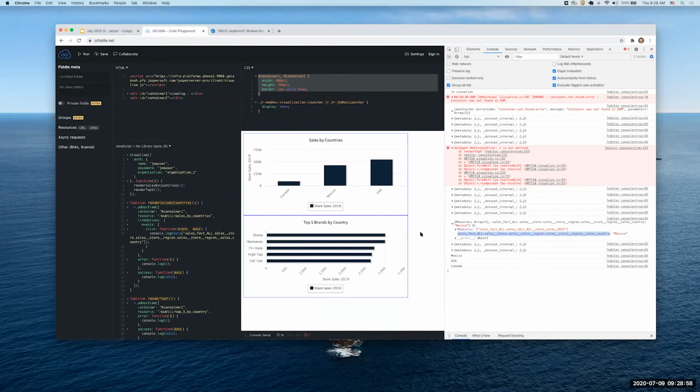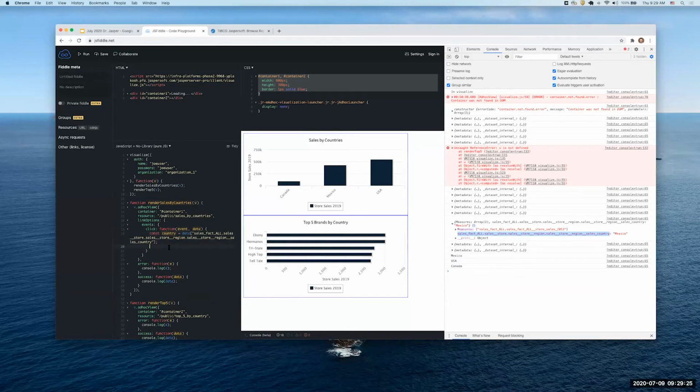We know which country was clicked. Now we need to pass this information further down to second visualization. So let's remember information in a variable. So we have country.